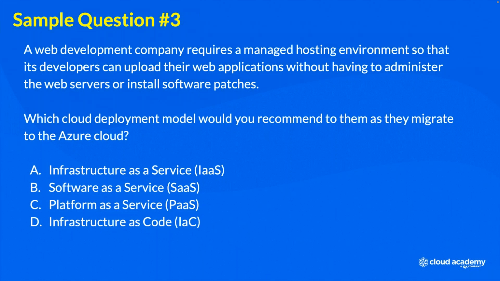Platform as a service is exactly what we're talking about here. This is where it makes it easy for you to build applications where you don't need to do a lot of management. But you do still need to do some things. I mean, you need to work with your web application. So C looks like the right one, but let's take a quick look at the last one, which is infrastructure as code. It's a concept you actually don't need to know for AZ-900, but this is where you can basically automate the deployment of Azure resources. And so that's not what we're talking about here. So the answer is C, platform as a service.